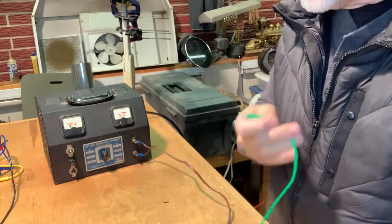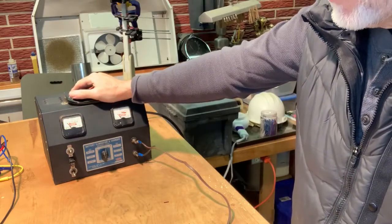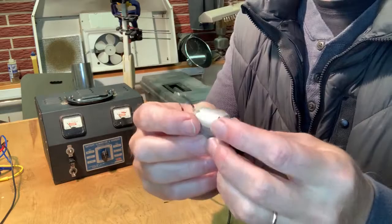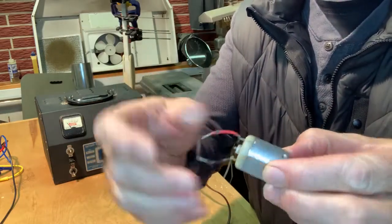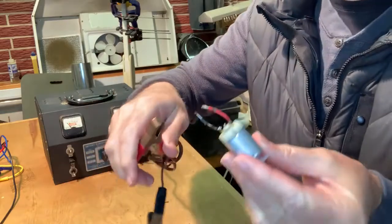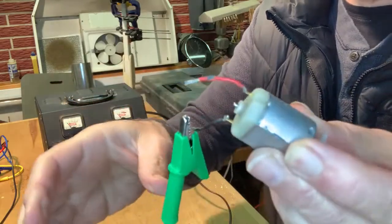What I do mostly with this thing is, well, you saw me in my last video, I checked the light bulb and I also checked the solenoid in the line lock system. Here's another thing that I might work on. I do model railroading, and sometimes I have these little bitty electric motors, and you need to clip onto a wire like that. These big clips barely hang on, but these guys, you hang onto that, boy, it's on there.